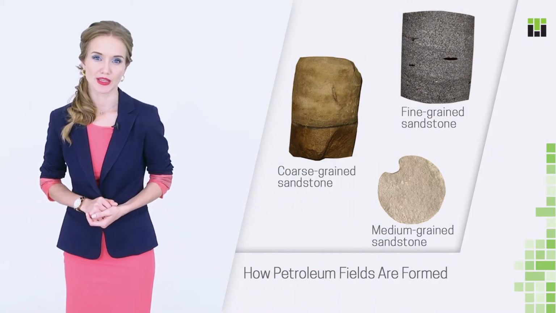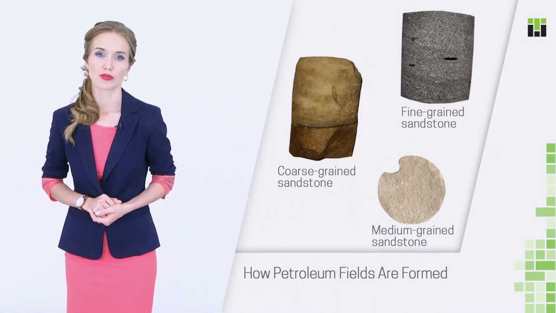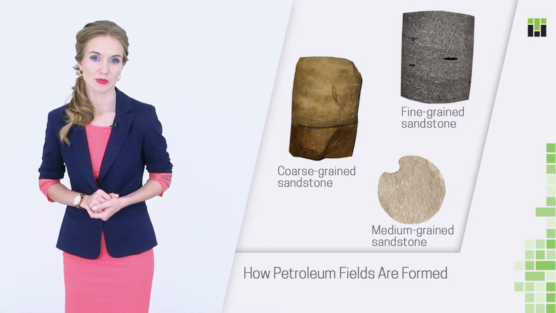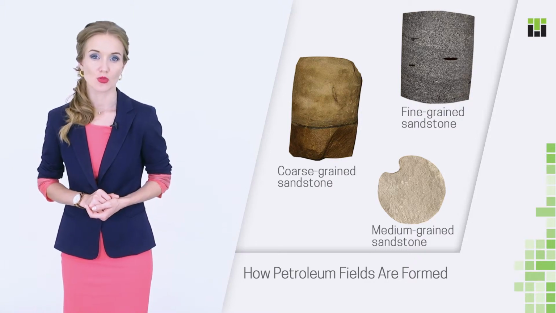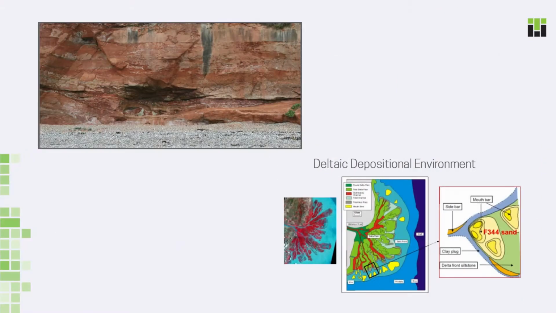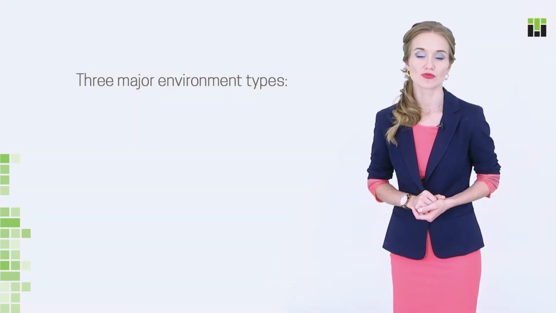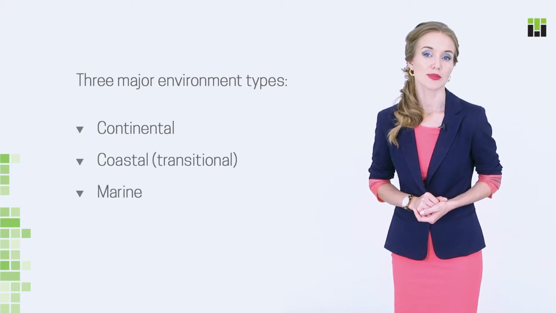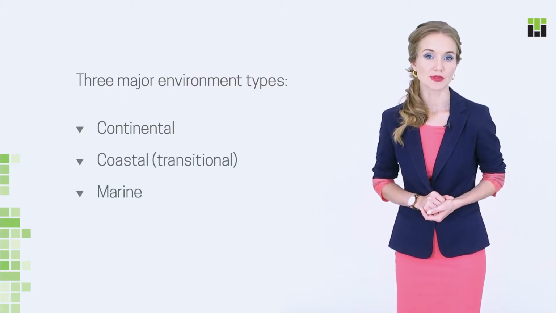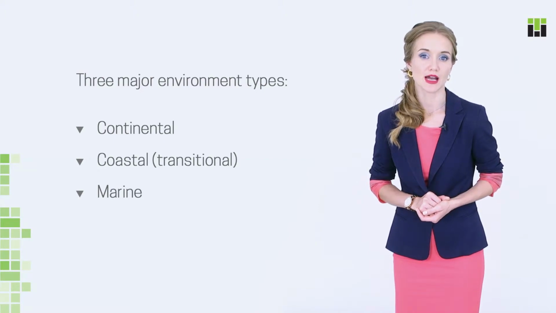Reservoir rock is a rock that contains pores, caverns, or fractures. That is, void space between the rock grains, where oil, gas, and water can be contained. Most reservoir rocks are sedimentary. Reservoir rocks might look like parallel beds, lenses, channels, etc. The shape and properties of reservoir rock depend significantly on the depositional environment. We distinguish three major environment types: continental, coastal, and marine. Each of these types can be further subdivided into subtypes.